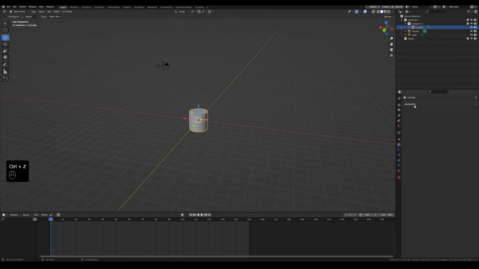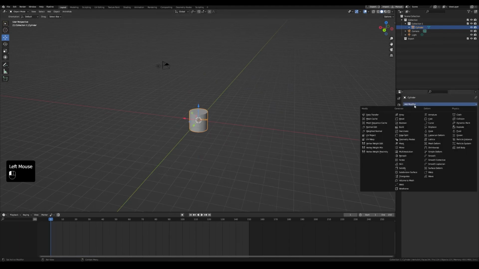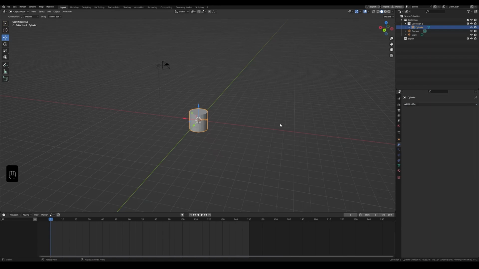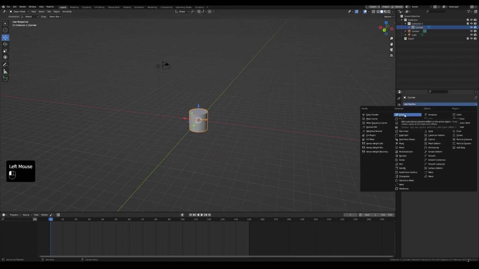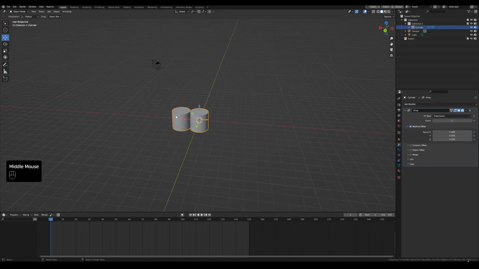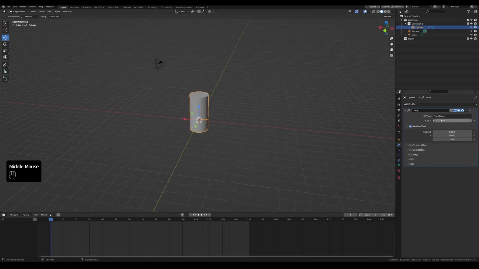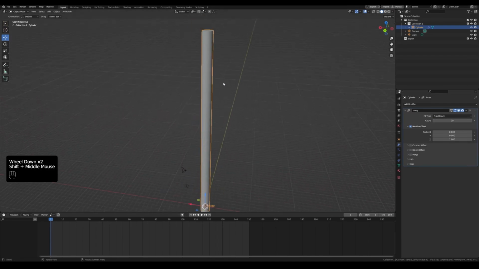This is where modifiers come into play. It's kinda like programming, so instead of doing it manually, you do it automatically. So now I'll pick an array modifier, which duplicates the objects in an array manner. I will change number 1 on the x-axis to 0 and change number 0 in the z-axis to 1. This way it'll go up instead of sideways. The count option in the array represents the amount of copies of our object. If you want 20 copies, change the count to 20.